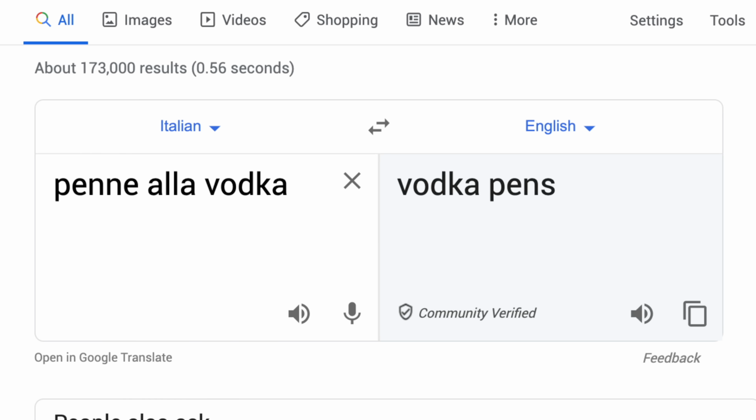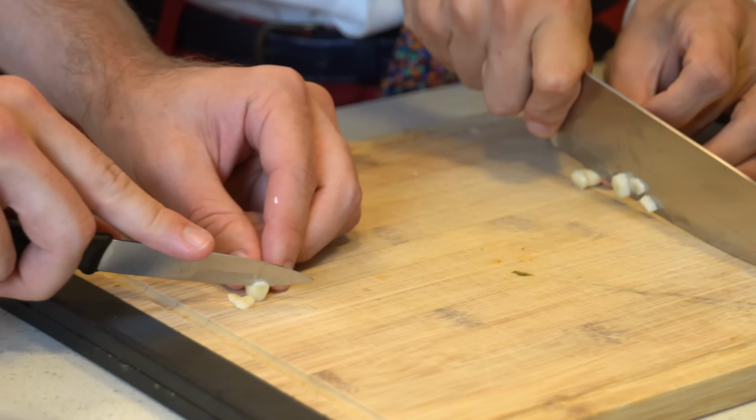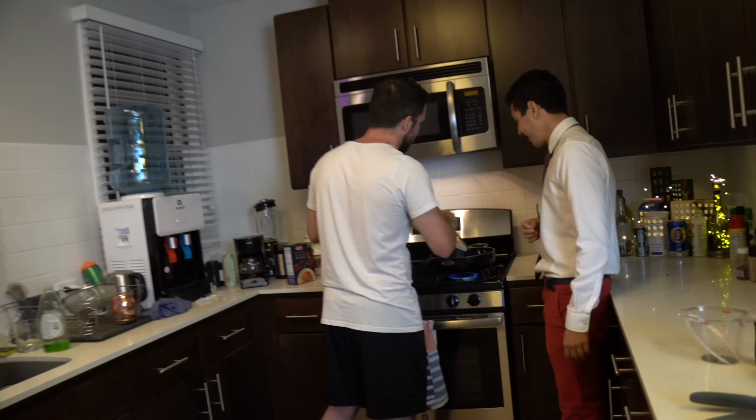Penne vodka, which in Italian means vodka with penne. Is that actually what it means, vodka with penne? Sounds like my kind of dish. Chop the garlic. Hard to chop it. This is not made for this. And next, boil your water and add oil, olive oil, to your pan. Actually, what we need to do is throw the garlic into the pan.